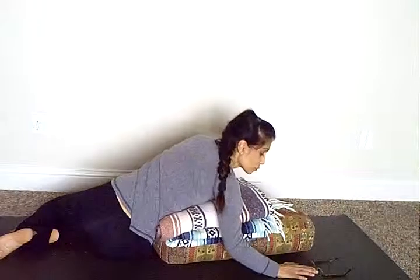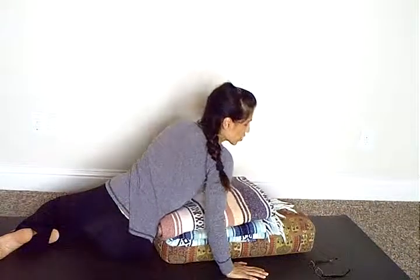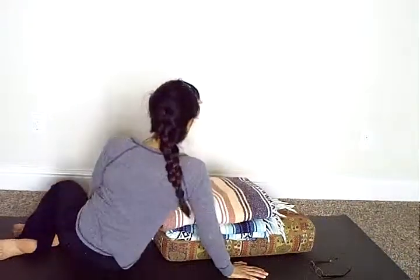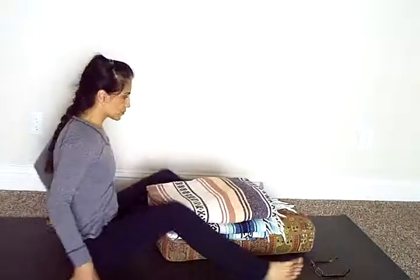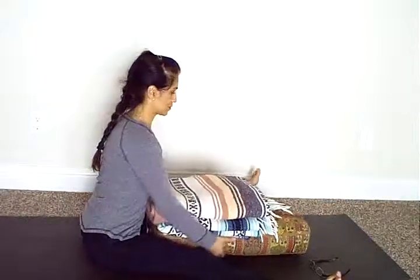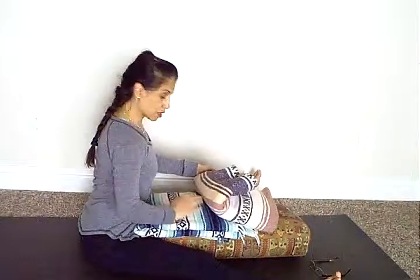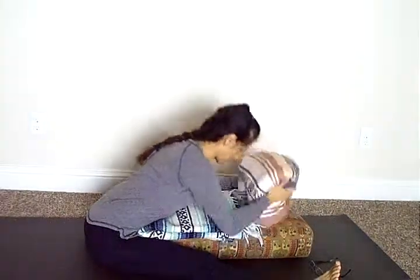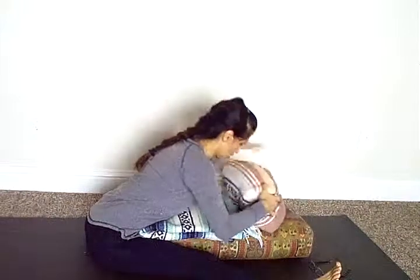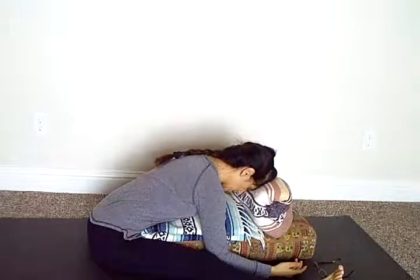To come out of this position, place your hands on the floor, use your arms, come back. Now, we're going to face the bolster. Legs apart, and you can keep the blankets or not, but I'm going to make a little pillow here for my forehead, and then I'm going to relax the forehead on that little pillow. Arms either here or here, anywhere that feels comfortable.